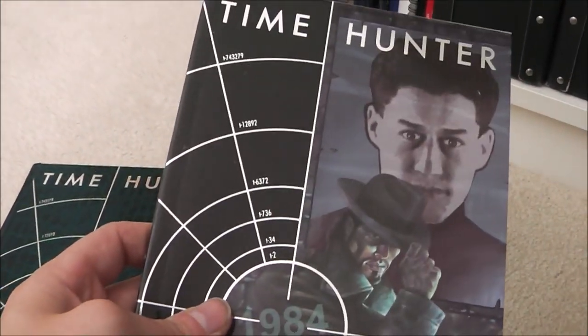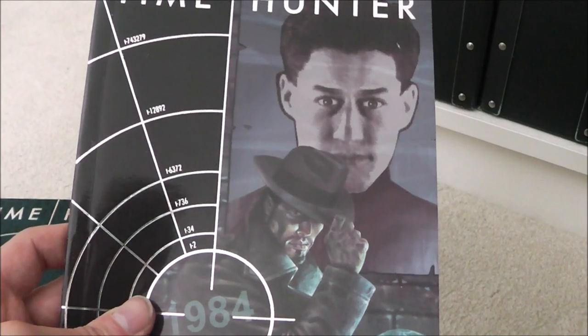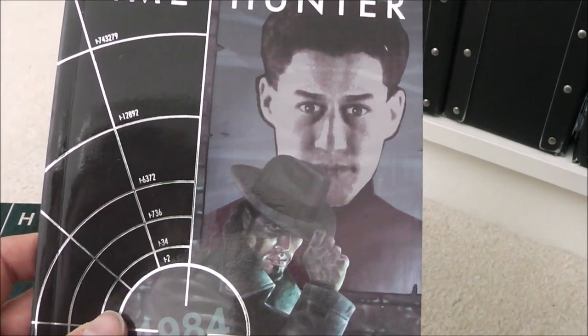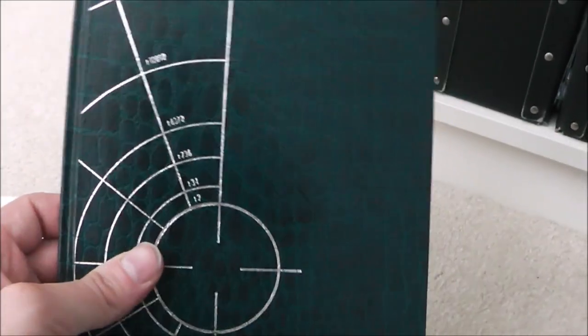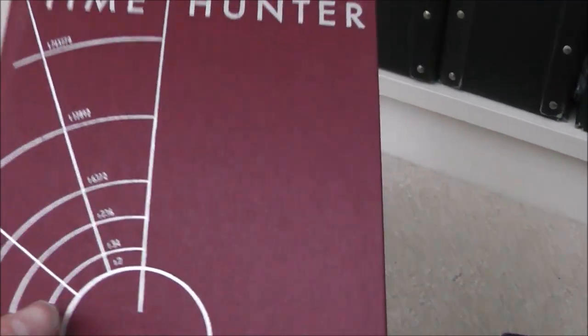Then we have The Cabinet of Light, which is the prequel to the spin-off series I'm about to show you — Time Hunter, the Telos publication spin-off series. From what I gather it's a series that wasn't really well received, and probably not many of you will have heard of it. Time Hunter: The Winning Side — it was good, I think it was a good start to the series and I did enjoy it. The Tunnel at the End of the Light — I quite liked that one personally. The Clockwork Woman. The Severed Man — I've heard is meant to be quite good. Kitsune — which has quite a nice red cover. The Albino Dancer. And The Sideways Door — which I think is quite a rare one now.